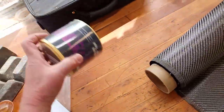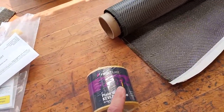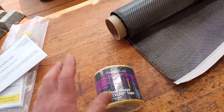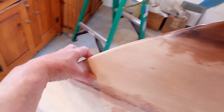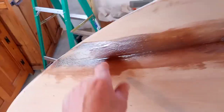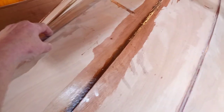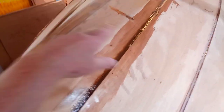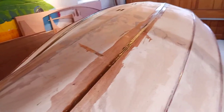And then in a couple of places, I'm going to put a little Kevlar tape where I expect it to get extra wear. After I put the carbon fiber cloth on, I've got some carbon fiber webbing to go on the bow and the stern, basically in this area here, so that'll lay over this part here on the bow and on the stern. And then what I'm going to do with the Kevlar is basically put it like here, and back, mostly in the center of the boat, on the edges here, and other places where if I drag it up on a beach, it can get worn or whatever.